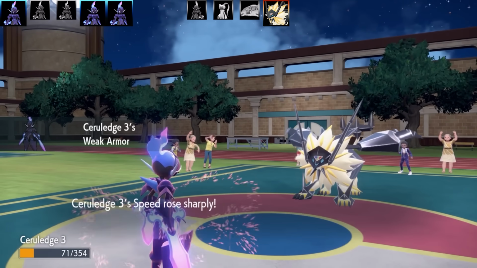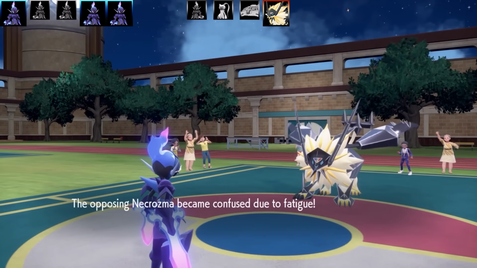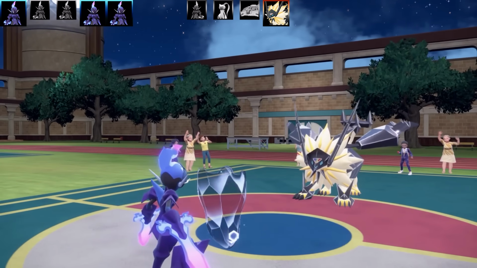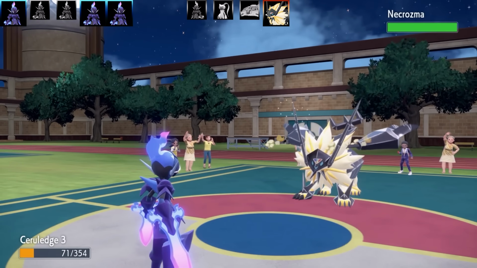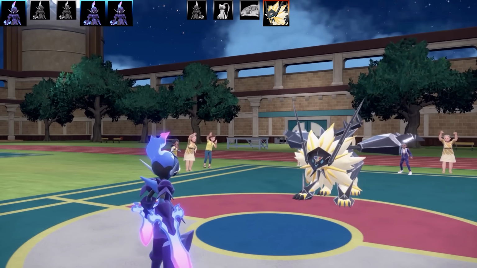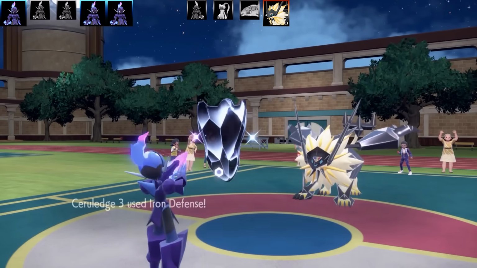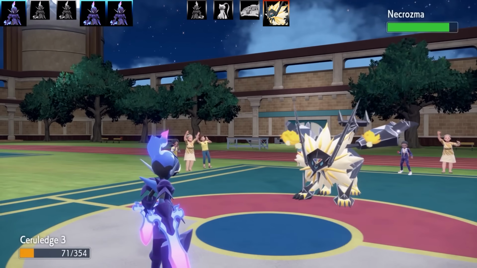So Ceruledge is going to get hit by another attacking move here, and then it got confused. I'm like, is it going to attack me? What are they going to do? So I went for another Iron Defense here. I was a little bit scared they wouldn't faint me with a move here, because you've seen the damage of Outrage, right? Like, gee, I don't think they're going to be able to faint me. If I go Destiny Bond now, it'll be a failure. However, Necrozma hits itself in confusion. So, all right, I'll go for another defensive boost here.